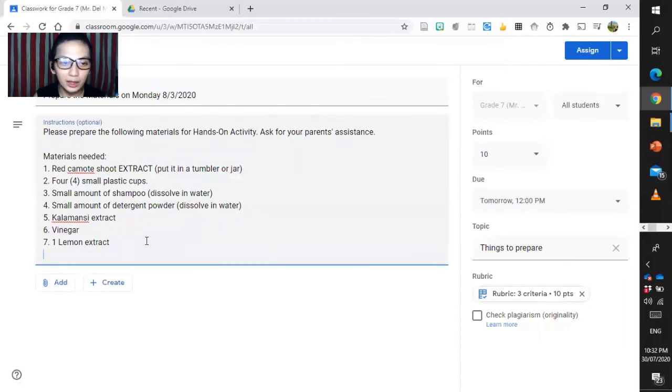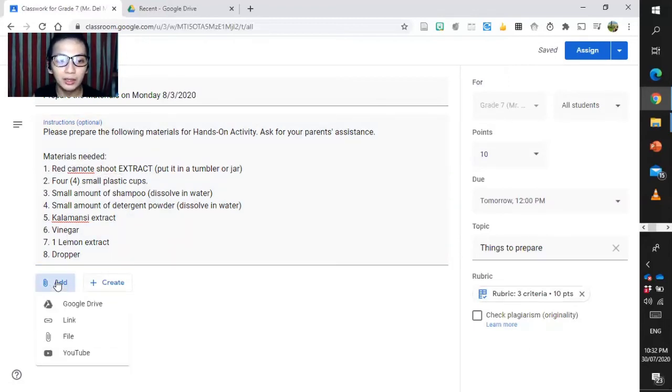Then if we are done, maybe we can add more here. Okay, and then drop it. So for example, we are done with a given task. If you want to add some links, like Google Drive files from your Google Drive, or files, or a YouTube link, that's okay.